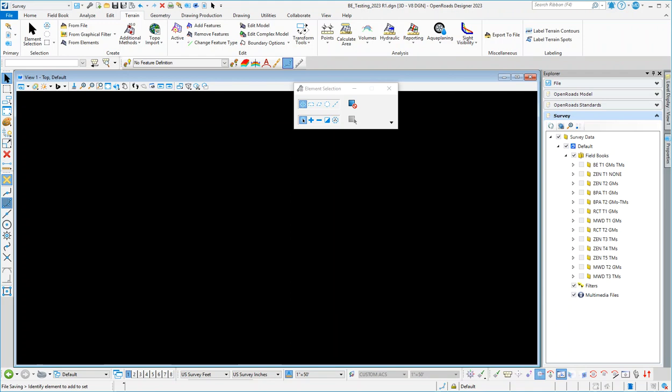Now, this doesn't have any effect from what I've seen on the graphical manipulators or textual manipulators of geometry or anywhere else in the software. It seems to be really isolated to the survey manipulators. Okay, so basically what's happening is the display of them is, I'll say, very inconsistent or erratic.